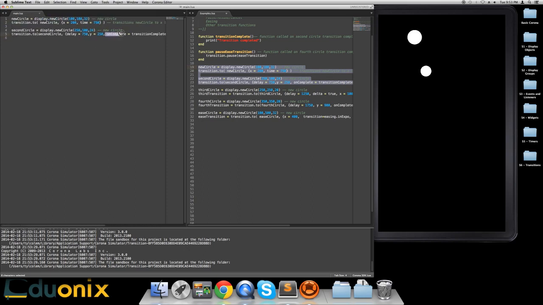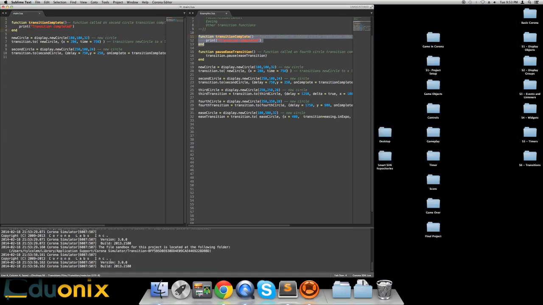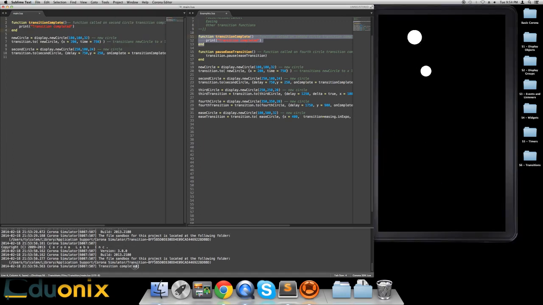This one also has an onComplete. Now in order for this to work, we need the function that we've provided here. So let's go ahead and grab that and put it at the top of the page. Now we'll see it print "transition completed" when the second one is completed. This onComplete parameter is a function call for when the transition ends. So when the transition is complete, it will run whatever function name you put in that section. It ran this function when this transition was done. This is great when you want to trigger a set of code when a specific thing reaches a specific point in its animation.